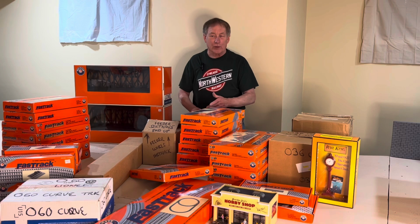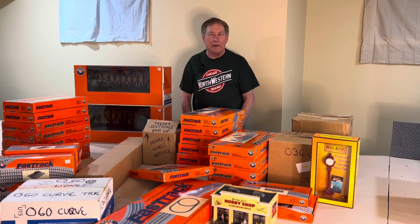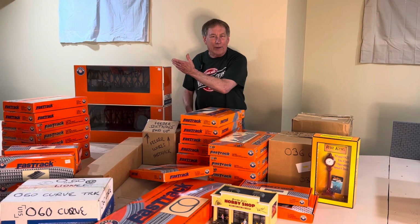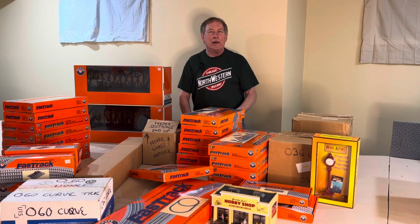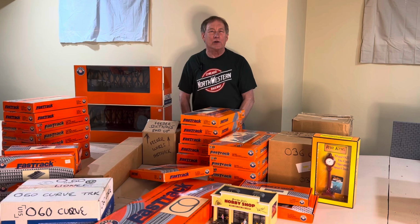Now for the fun part. The paint is dry. I've unpacked all my switches and all my track, my power and control over here. I have my rolling stock in a closet set up over there with a couple nice shelf units, and we're going to start installing some track next on Mark's Lionel Trains.